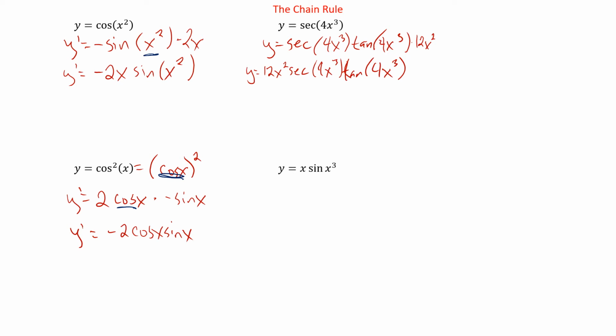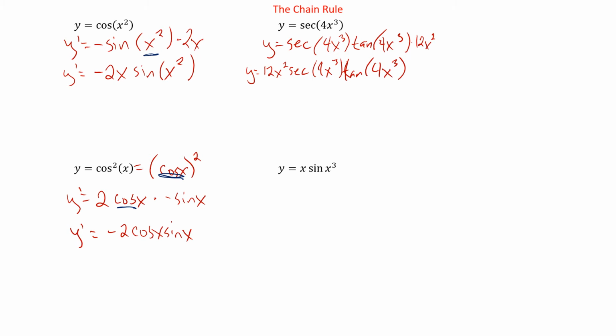So now this one, we have y equals x times sine of x cubed. Well, I said a different word there that I haven't said in any of the other ones so far. Times. We have x times sine of x cubed. Well, that just means we have to do a product rule as well. That's okay. We'll a lot of times have to do product rule or quotient rule with the chain rule. Like the chain rule goes in so many things. You will almost always use the chain rule, it seems, just because everything has something else in it.